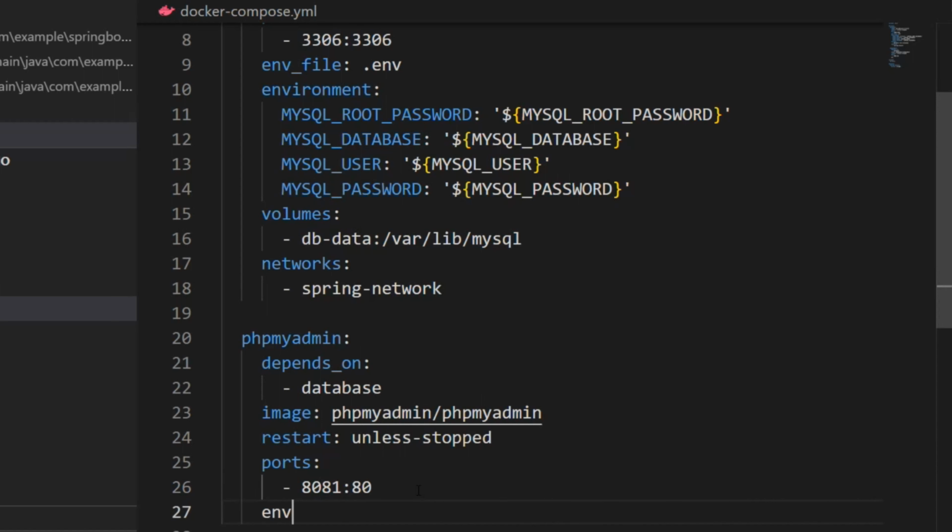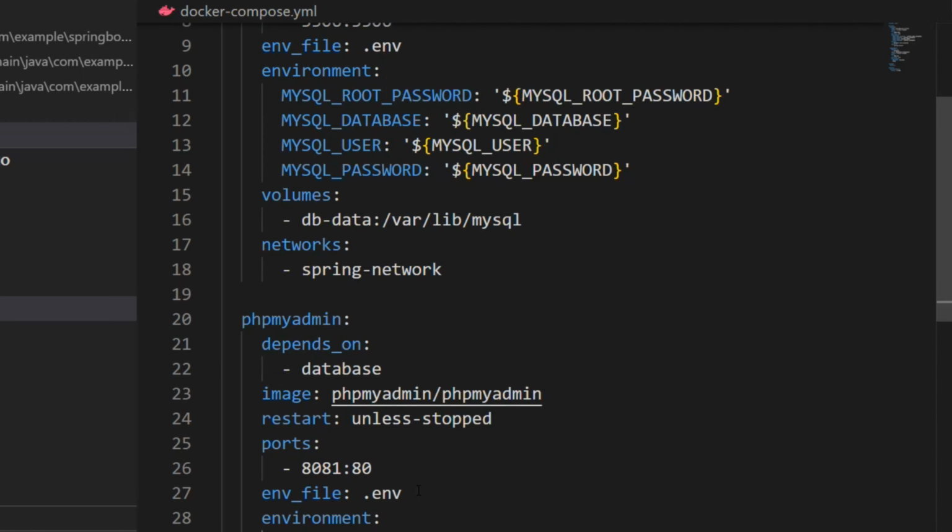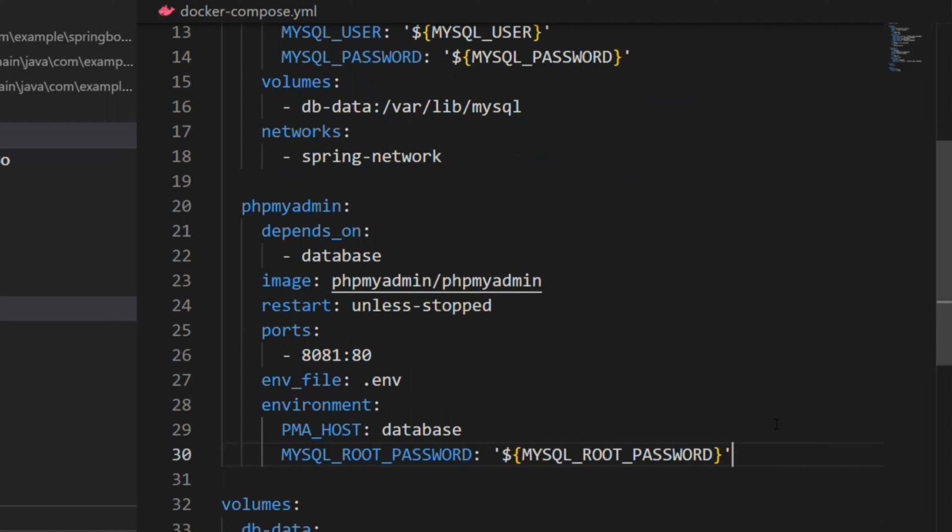And then again, we're going to be making use of the env_file key to point to our environment file. And then we're going to have another list of environment properties here. PMA_HOST of our database service, and then our MySQL root password, which is going to be our MySQL root password environment variable.